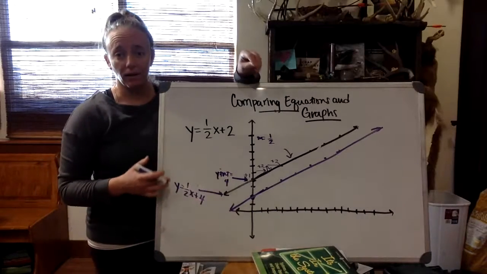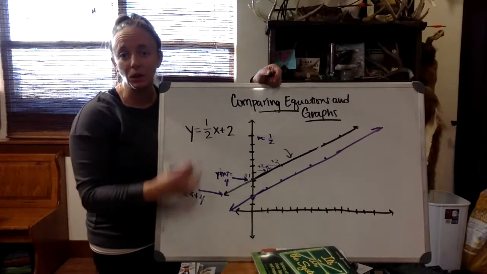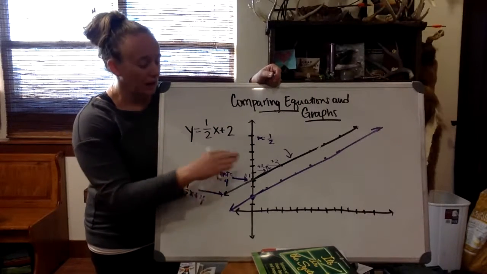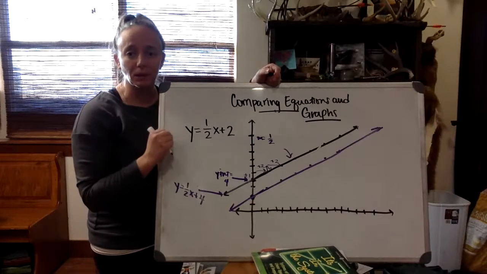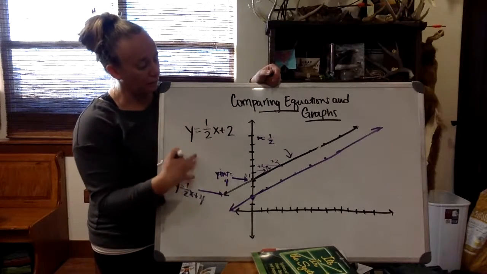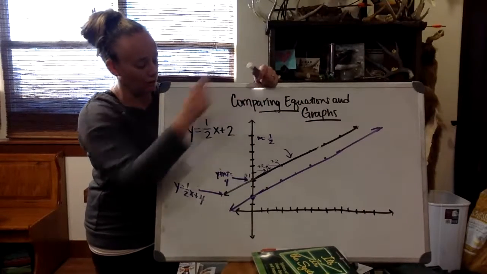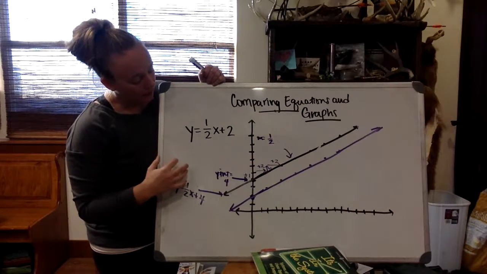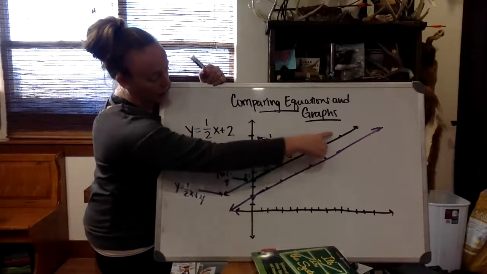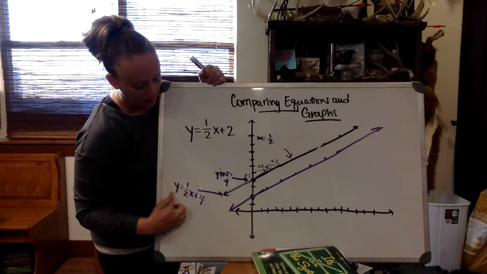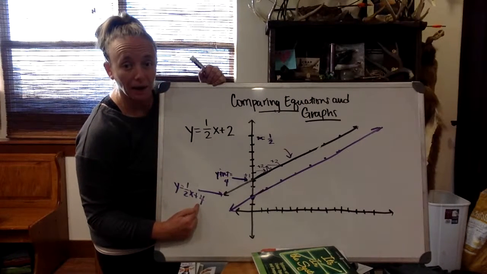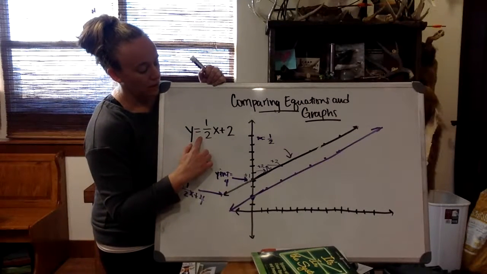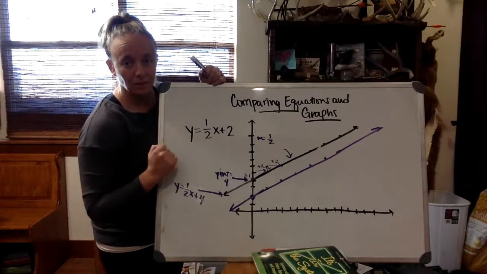So what's kind of nice is we can say that the slopes are the same. They are increasing at the same rate of change, but our y-intercepts are different. This top line is always going to be just a little bit further ahead in terms of how much it builds than the purple line down below, or the line from the equation. So we can look at those two different aspects in this scenario and we can say this line on top, this purple equation, has the same slope but a higher y-intercept than this equation here that we graphed down below. Same slope, lower y-intercept. Kind of cool.